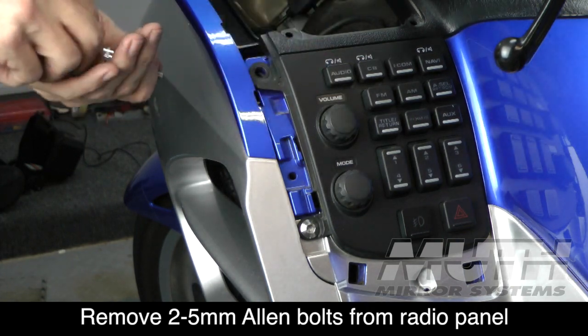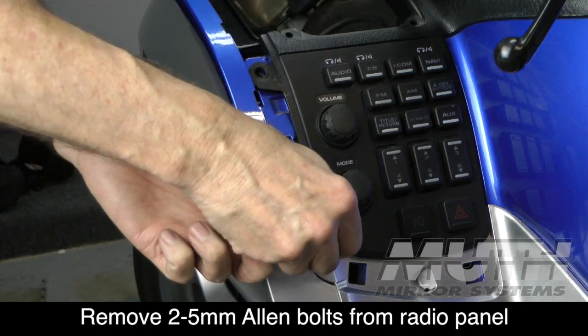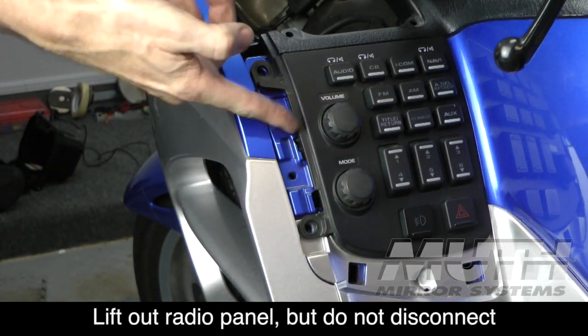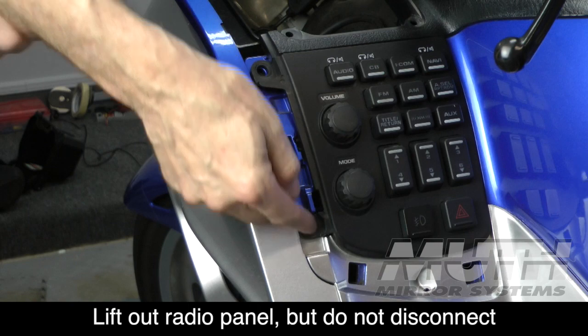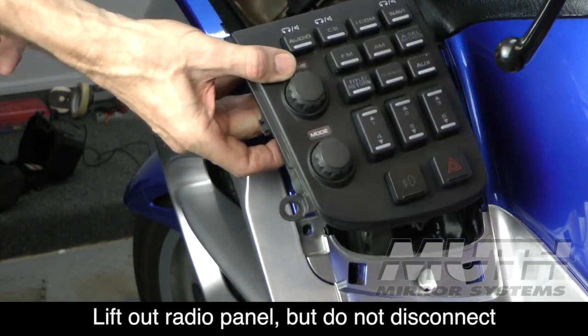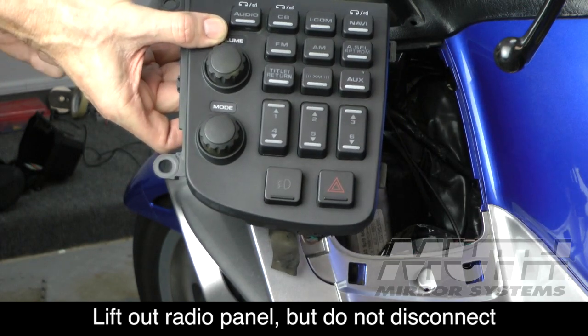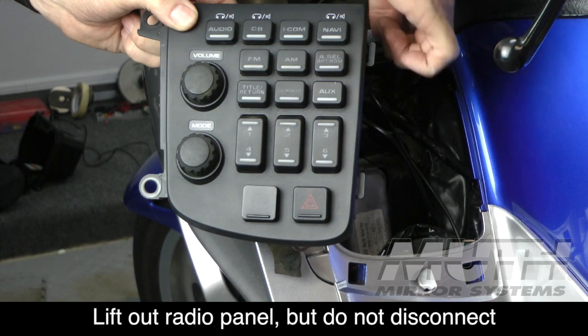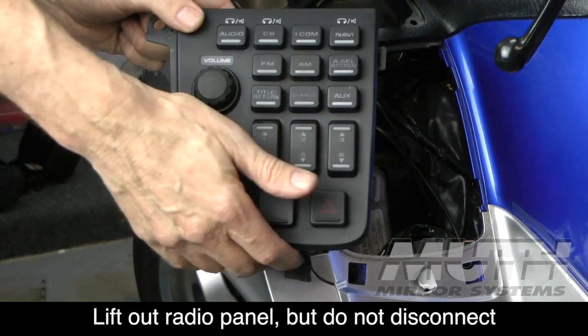Now, the radio panel is held in place with a couple of clips sort of on the inside of the panel. So you push in to release this and then lift up, and it will lift up. You don't need to disconnect the panel. You can just kind of pull it out and let it hang off to the side. Now you can see we can get access to the cavity to run our wire up to the glove box.